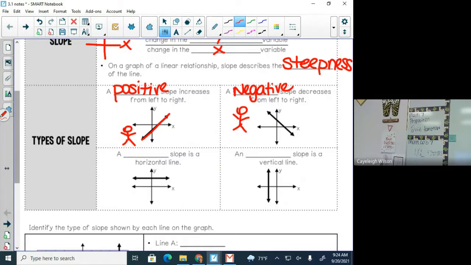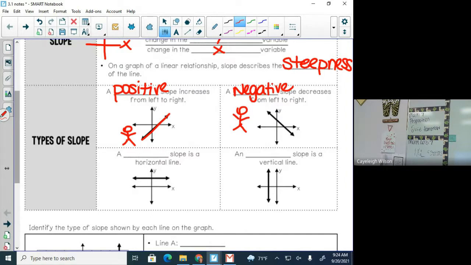I read a math blog, and they always have a whole thing over him. He's called Slope Dude, and he skis the slopes of the graph. So if he goes up, then he has the positive slope. He goes down, it's a negative slope.